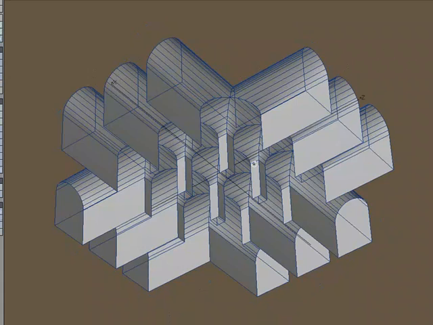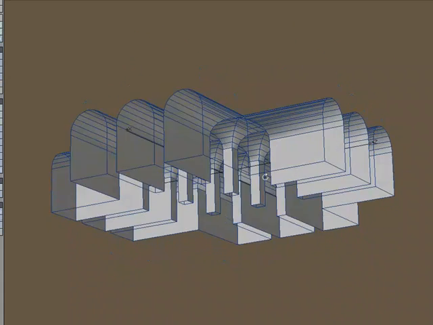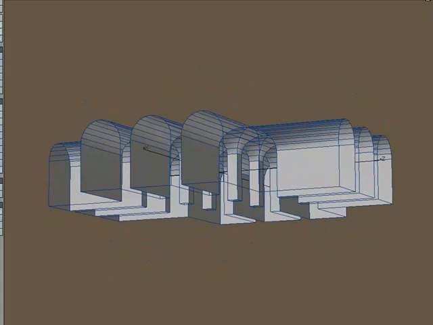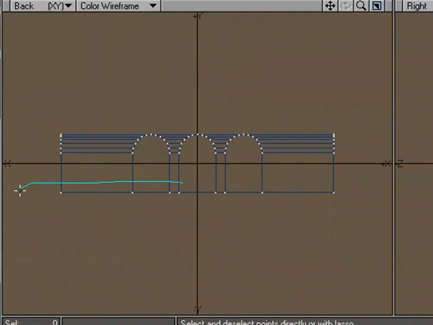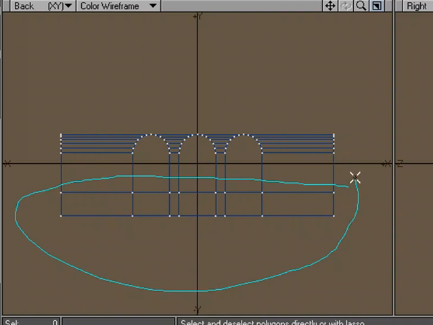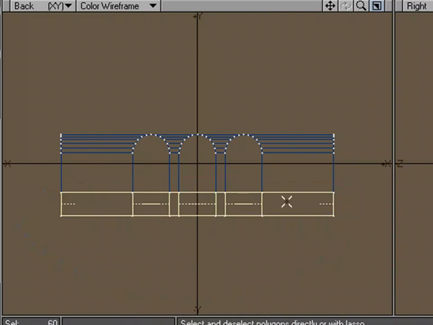Now one thing that I have to know is that when you have open edges like I do on the bottom of this geometry, Rounder is not going to like that, and it's not going to work. So I'm going to select all the points on the bottom, hit E for Extender Plus, and just drag those down. All of this right here is just junk polygons.